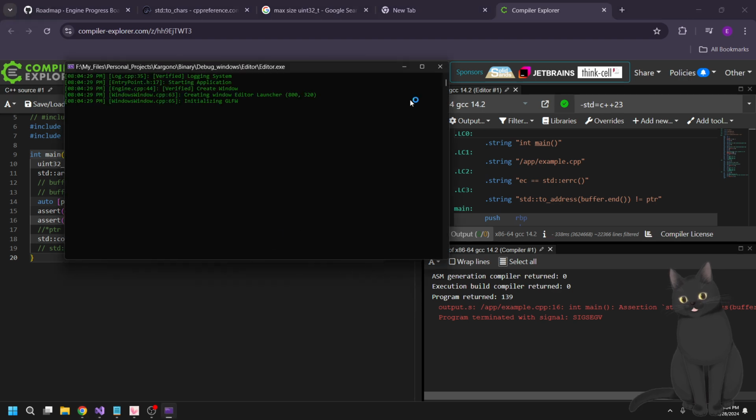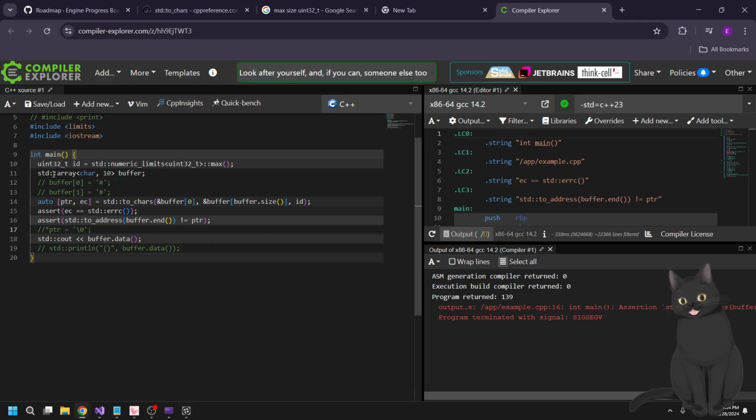Oh, for sure. Okay, so you set it to numeric limits first, and then I do 10, do that one, put the cars down, then you got the error code, you assert that it's not an error, yeah. And then you just print it straight out, and then what do you get? Let's see.